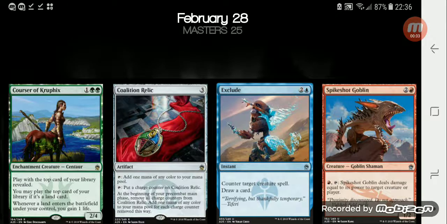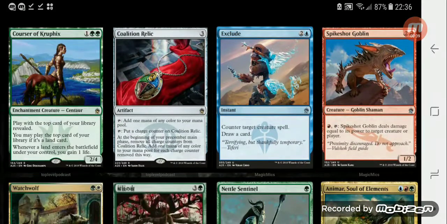This is Anditesh Ordo. Today I'm going to be covering the February 28th Masters 25 spoilers, and talk about them and what rarity shifts I noticed. So we got Course of Crucifix, Collation Relic. I do like the art on Collation Relic because the original one looks good, but this one is insane. Again, like I mentioned in the last video, I do like the watermarks from the sets they were in. It's awesome.